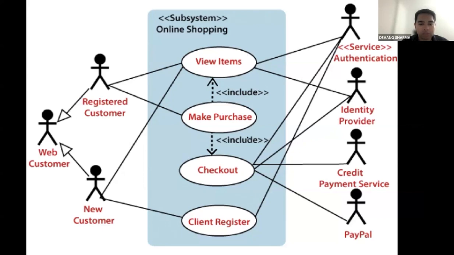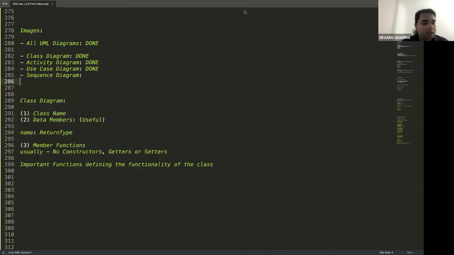Now let's go back to our Sublime Text. So we did talk about class diagram, we did talk about activity diagram, we talked about use case diagram. Now, the final diagram that we're going to talk about is the sequence diagram. The name itself says what this diagram is going to be about. This is all about how a particular design follows in sequence. So let me open the sequence diagram, then we'll go through it.